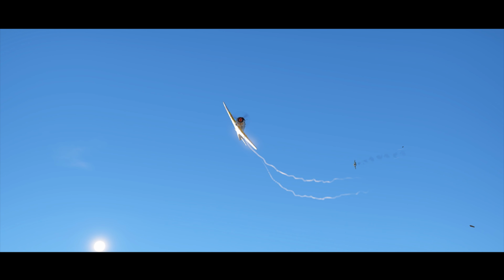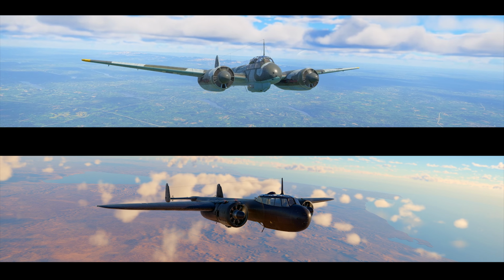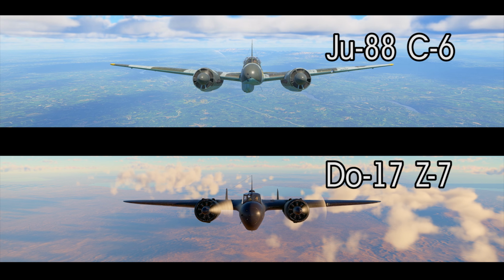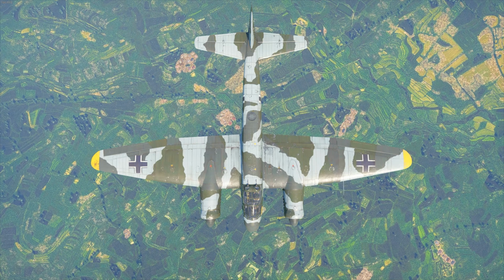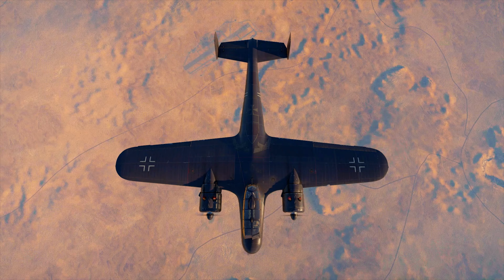Time to get back to business for a while. Here are two similar planes which both share quite a lot in common: Dornier-17 Z-7 and Ju-88 C-6. At one point I was thinking about making separate videos about these two, but soon I realized how much they actually have in common.